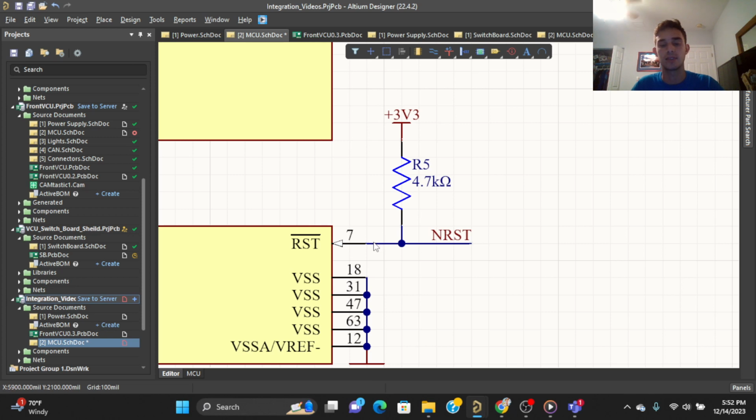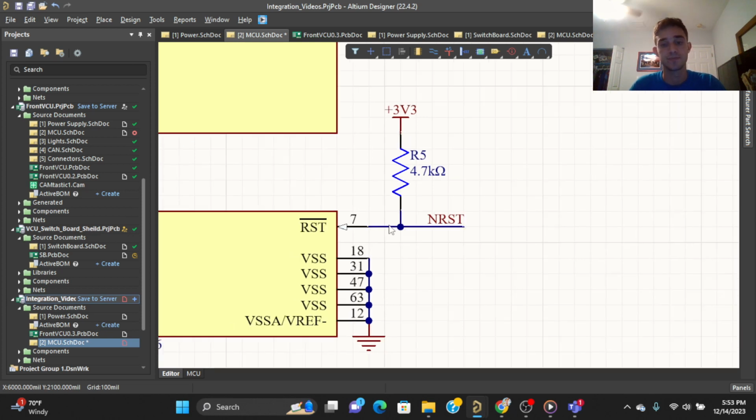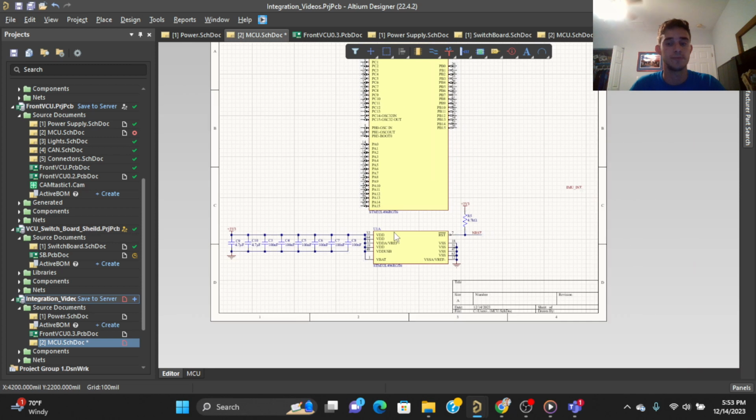Unless, obviously, ground is not connected, it's going to go through the path of least resistance, which is the path with the resistor, and go to 3.3 volts. So that is a pull-up resistor. You can have the same thing, but opposite, with a pull-down resistor, where it's being naturally pulled down. This resistor also helps to not cause a short when you're connecting 3.3 volts directly to ground. But yeah, so there's that bottom section.